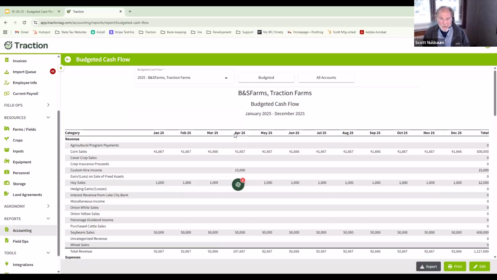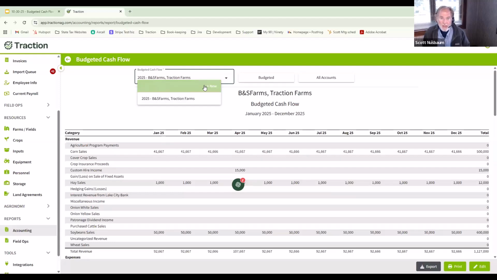Budgets, really this area is something you don't have to worry about hurting anything else in the program. While it can use actual values from the previous year, everything you do is really self-contained within this budget. So if you want to just create a budget and start playing around and put numbers in, it's no big deal. You can play around and you can delete that budget when you're done. So again, this list, I've only done one budget. If I've got 3 or 4 years of budgets, I would have a list of all those budgets in there. But what we're going to do this morning is just create one from scratch.